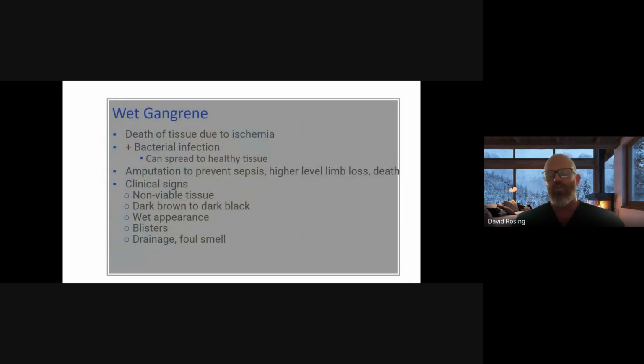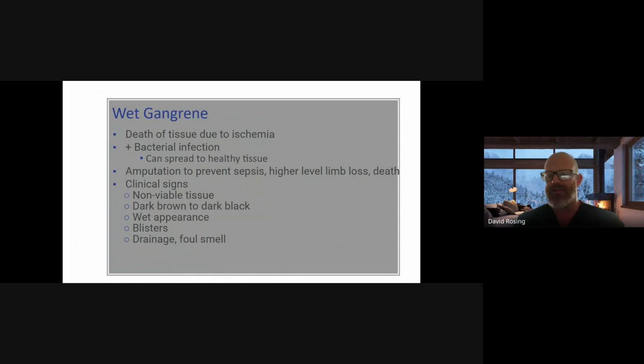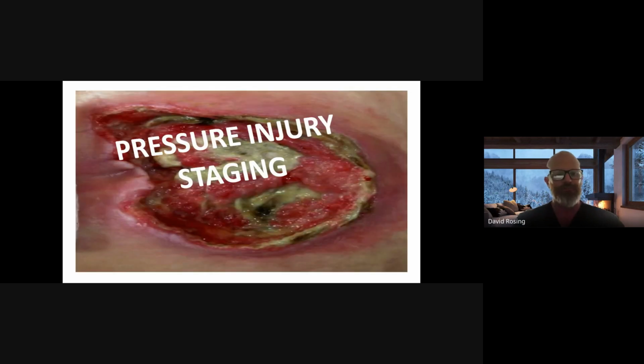And if you do see wet gangrene, that would look similar to that, except you're going to have horrible odor. The patient's going to be febrile, tachycardic. They usually have a significant amount of pain. There'll be purulent drainage coming out of there. That's an immediate transfer to the emergency room. A cold foot and wet gangrene are an emergency room transfer every single time. There's nothing that you can do except start IV antibiotics, if you can, before they even get transferred to the ER, and then get them to the ER as soon as possible.